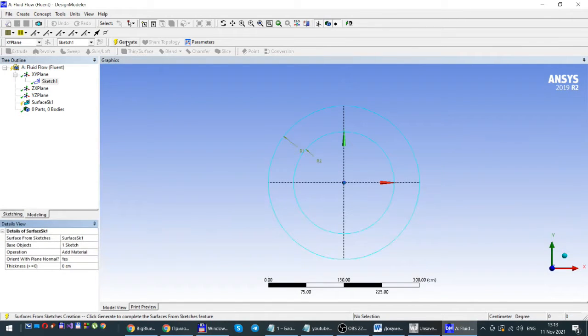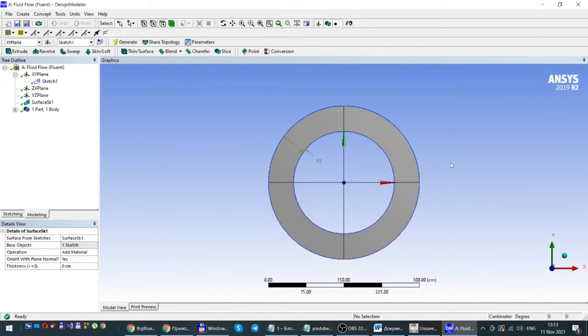Then click generate. So we have built the flow region, which is located between two rings, between two circles.